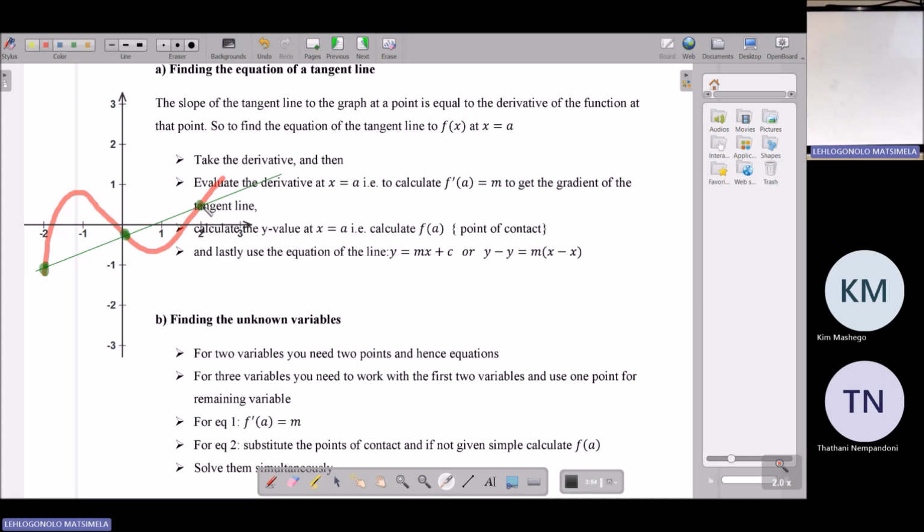That is how we work with the simple straight line equation or a tangent. But now we are working on the straight line equation on the cubic function, which is different when we have to find the gradient. It is simple if the 2 or 3 points are labeled or identified, with point A known, point B known, and point C known. Then you just say the gradient is equal to change in y over change in x, using any two of your choice, either A and B, B and C, or A and C. Then you find the gradient value.